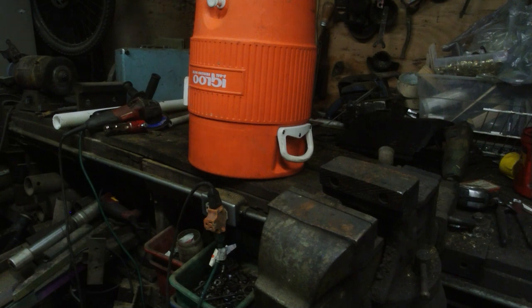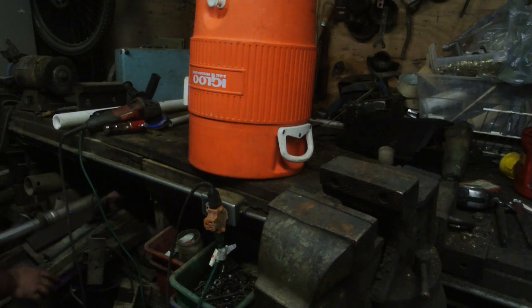I had some angle. What's that? That's round stuff. Rebar. No, not rebar. We'll come back to that. Maybe rebar. I thought angle though. I think that should be on the direction I'm gonna hang it from. Help give it some support. I think angle would probably be the right idea.